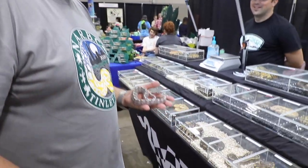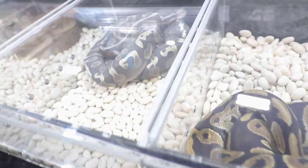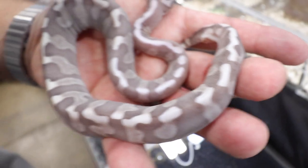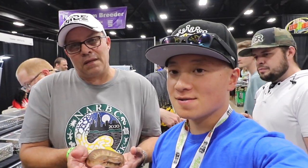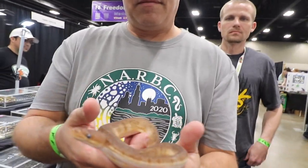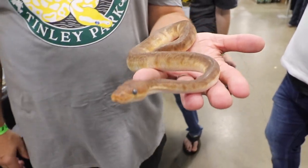So come over here for a second. That's how you make them. Look at that. So that's the scaleless head version. Same snake, it's just got the same thing. Check that out. No scales. So Matt just took out one of his crown jewels because he's got several. This is the crown jewel that I'm willing to show. But check this out, and he's in shed. He is in shed, so he's usually a little oranger, redder than this.